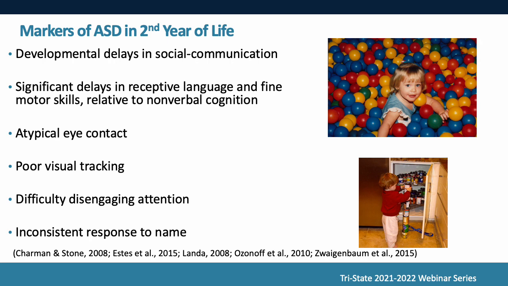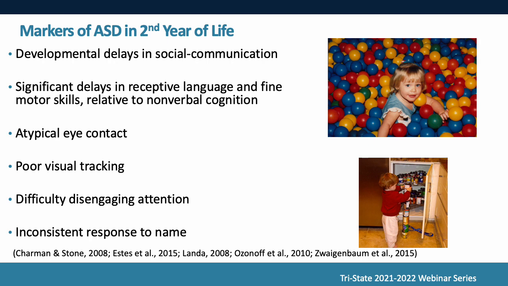There also can be significant delays in language understanding and often fine motor skills, with a relative strength in doing puzzles or solving problems that don't require words. You probably will notice some atypical modulation of eye contact, either looking too long or not modulating eye gaze between people and objects as flexibly as a typically developing child would do. There are many reports of poor visual tracking skills in children who grow up to have autism, in the thought that the nervous system hasn't yet figured out how to coordinate these smooth kinds of eye movements with social interaction.